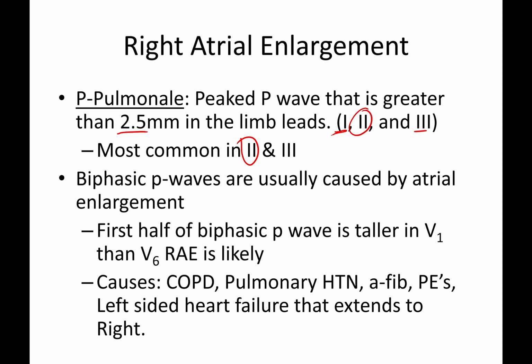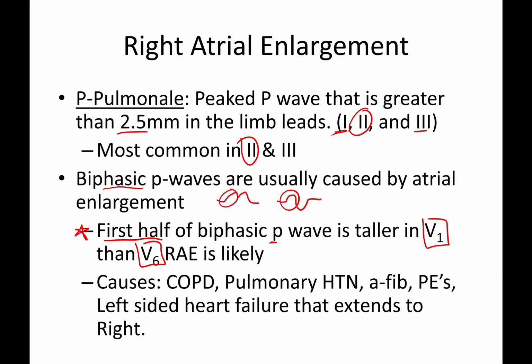If you have a biphasic P wave, meaning one that either does this or one of those numbers, you're still looking at the first half to determine if you have right atrial enlargement. So in the case of a biphasic, you're looking at the first half of the P wave, and then you're looking at V1 and V6, and that's a little bit deeper than what we're focusing on today, but it is still here so that you can say someone told you at some point in time.